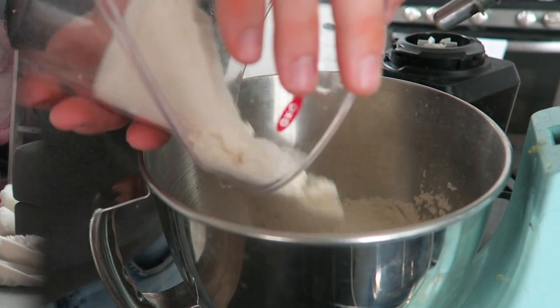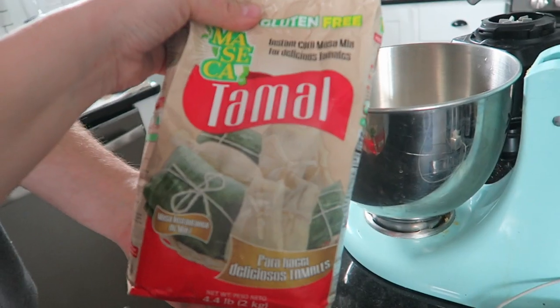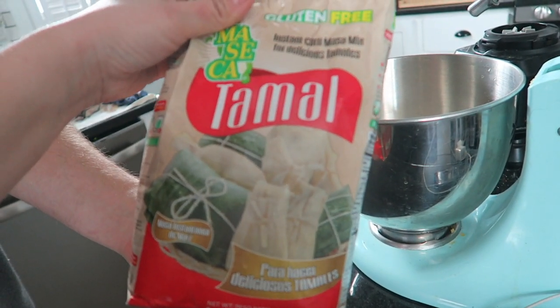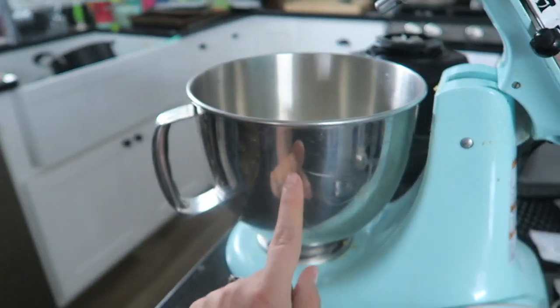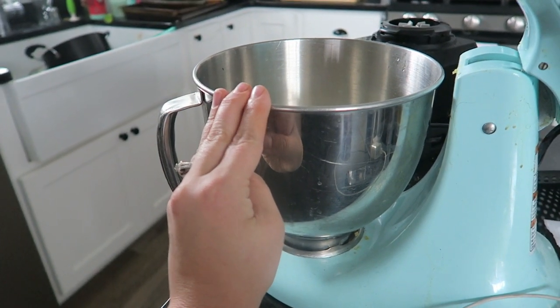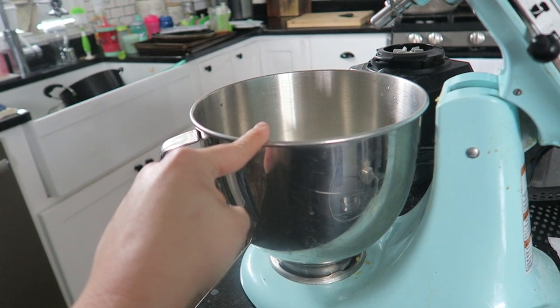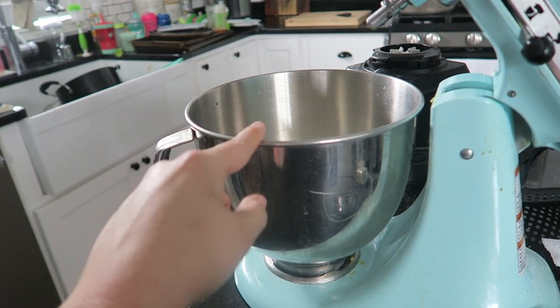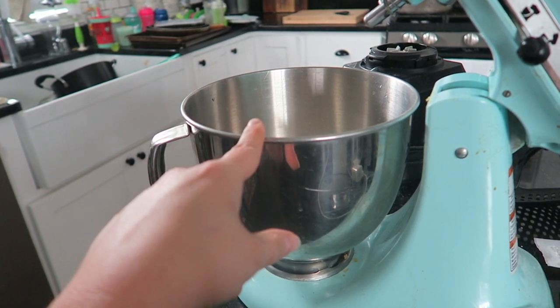Almost sleeping. Okay, next up, we're doing 6 cups total of masa. So we're doing 6 cups of this masa mix. We have a bag that has lasted us. We did a normal batch last time. Now we're doing a double batch. So we're gonna be doing 6 cups of masa mix in here, and then we're just following the directions on the package. So if you guys wanna, follow the directions on your package.